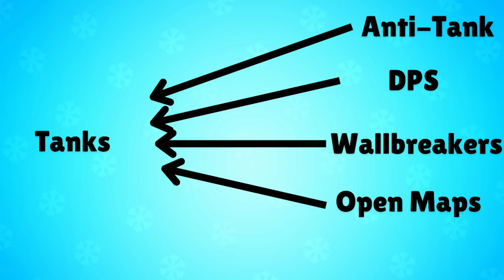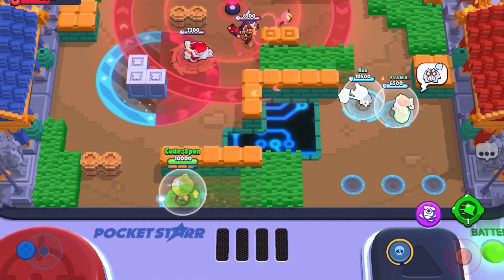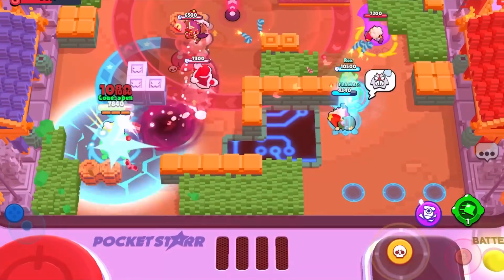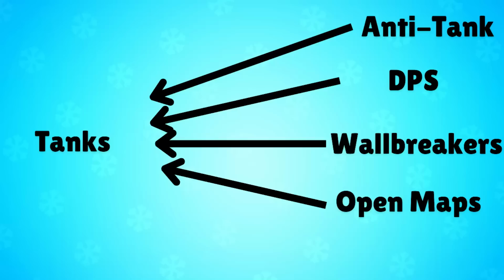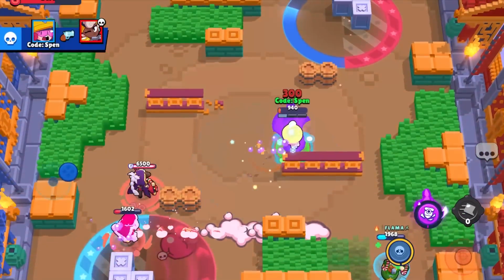Then again, got wall breakers. So the reason why wall breakers are so good into tanks is because it exposes them. Tanks have very limited range, so if you start to destroy the bushes, the walls that they can hide behind, then you can pinch them out a lot easier. And that, of course, leads us into open maps. So either that's an open map in general, which you just won't see tanks on. Again, Shooting Star, you never see tanks. But again, you can create an open map through the wall breaks, so tanks just hate that.